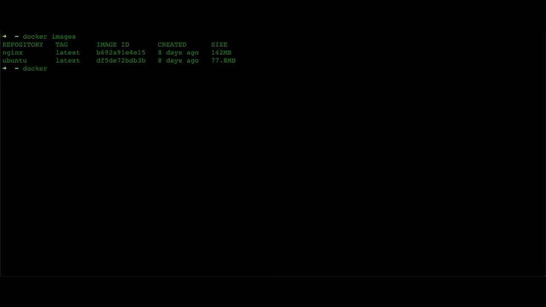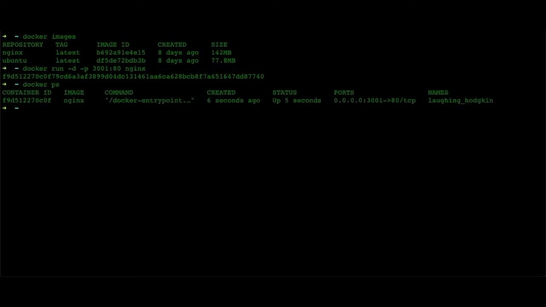So now let's run our nginx server container, docker run -d, and let's publish it on port 3001, and we are gonna map it to container port 80, because nginx always listens on port 80, right? And now we need to specify the image name, that is nginx. So it has created a container, right? If you now do docker ps, you can see this container is running and it has a container id here. It is given an automatically assigned name, because we have not given any name to it, right?